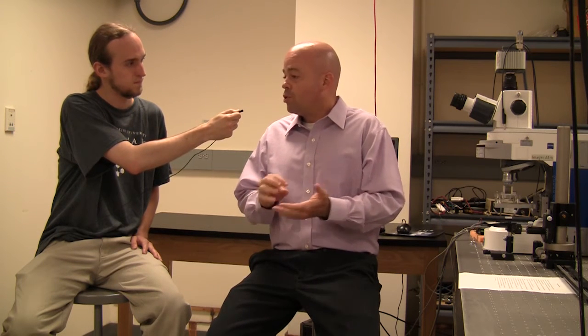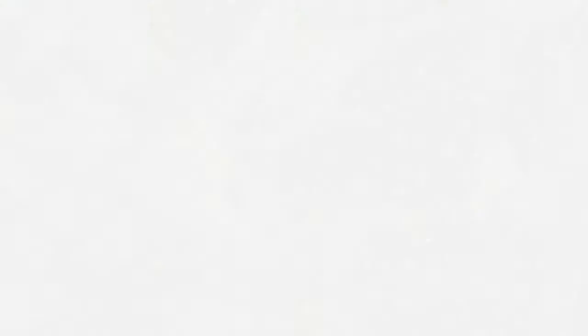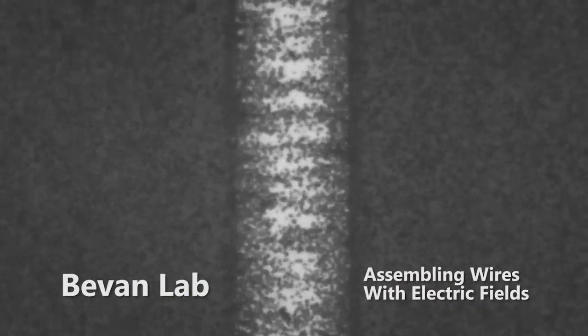And what does that help us do? What sort of interesting properties or things can we control based on that? Well, in a way, you have to see particles to understand how they interact with each other and how they move around. If you really hope to manipulate nanoparticles in technologies, it helps to be able to see them. Historically, the fact that people couldn't see these tiny particles made it hard to engineer them, to control how those particles interact with the cell or with each other to build tiny structures. It's only by seeing and measuring them that we can understand them well enough to engineer them.